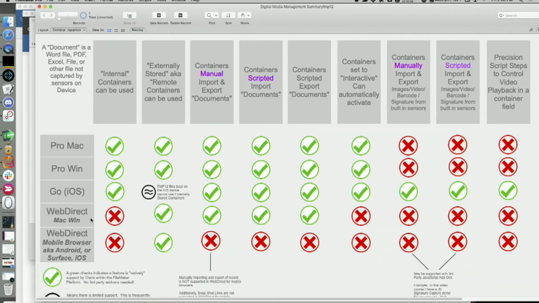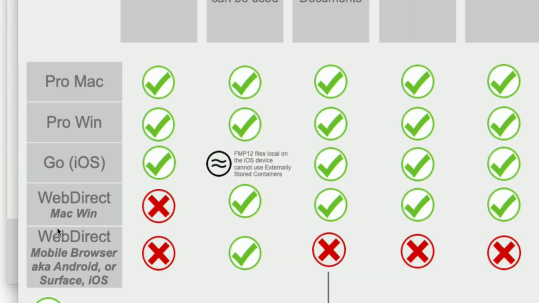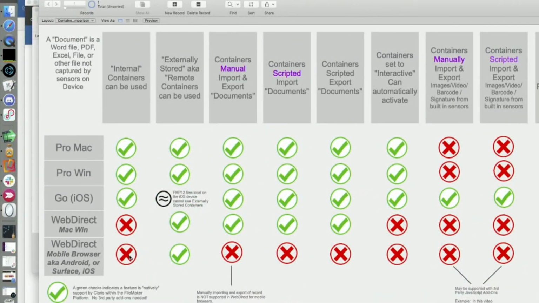And then I had this realization that there's a difference between WebDirect over here, for those of you who can't see this, WebDirect on Mac and Windows, and WebDirect on mobile devices, right? Not talking laptops. Laptops are up here. I'm talking about down here. There are really two WebDirect clients that you have to think about, and this one here supports a lot more than this one down here. So every time you don't support something, are you going to say no to the customer, or are you going to use a different platform, like forget FileMaker, it doesn't get there for me, or are you going to do some sort of JavaScript add-on to get around it? Those are the conversations that we have here. That's why I'm here.